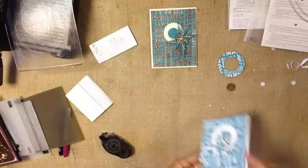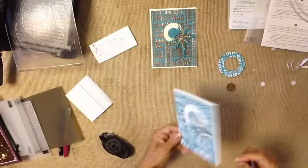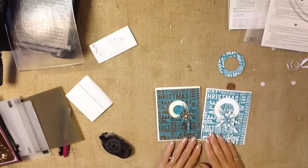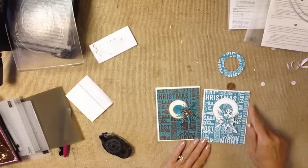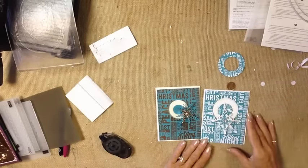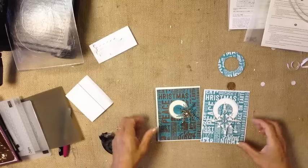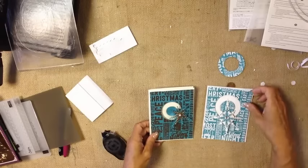We're going to put that on our washer and now it's going to rotate around. So you've got your pretty little one — you've got two variations here. This one's a smaller circle, so you can see the options when you work with the circles: you can alter the size of the path that your element would take, and it gives you some versatility with using larger images to spin.